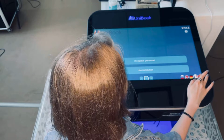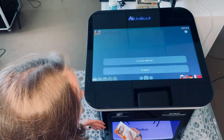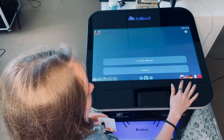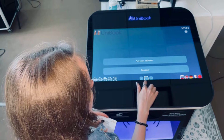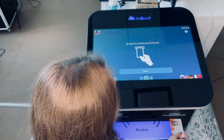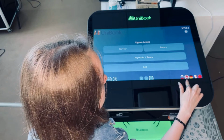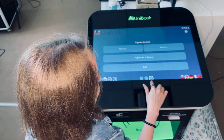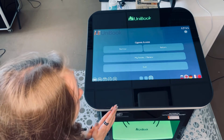but you can add any number of them. Interesting feature about our UniBook stations is that they can remember the settings of each reader of this library. So now you can see the default language of our station that we have here is Russian, and also the setting of the font is medium. But now I'm gonna put my library card inside and we're gonna see what settings I had the last time. So you can see the station automatically switched to English language, and also now it has the biggest font. So this is also very helpful for the readers of the library.